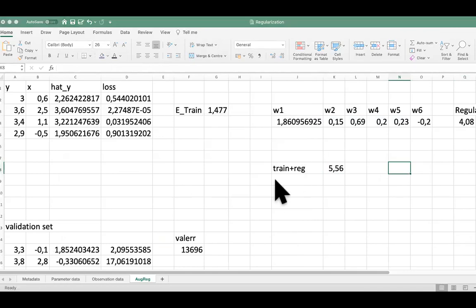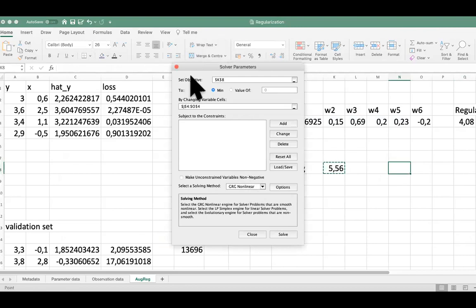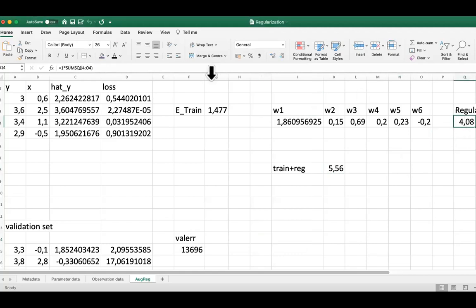Okay, this is an unlucky example because we have now increased the validation error. I should have chosen a better data set. So let's increase a bit more by a factor of 10.